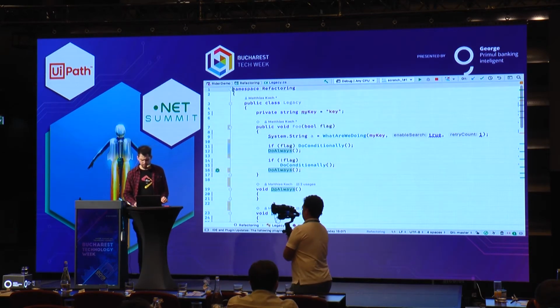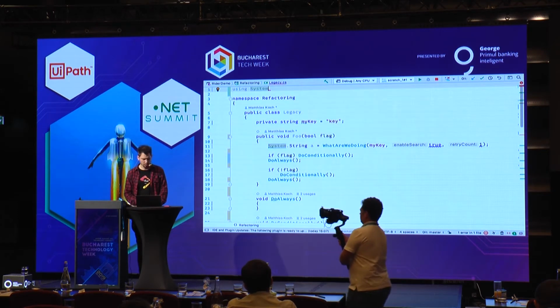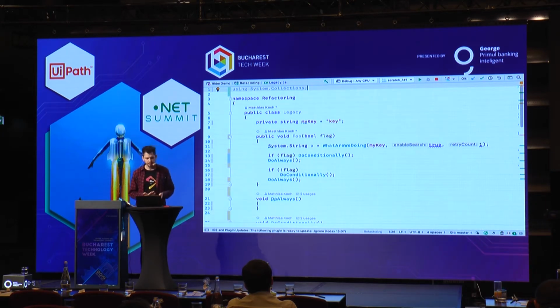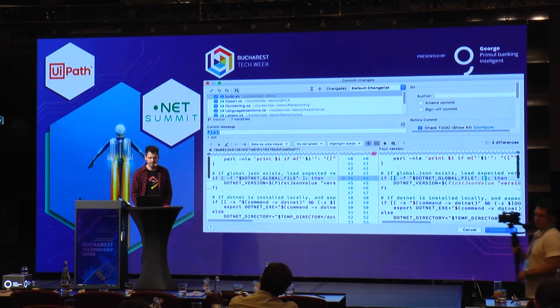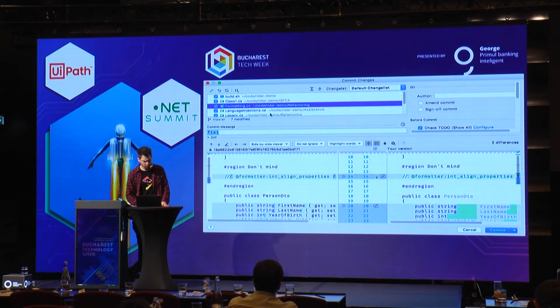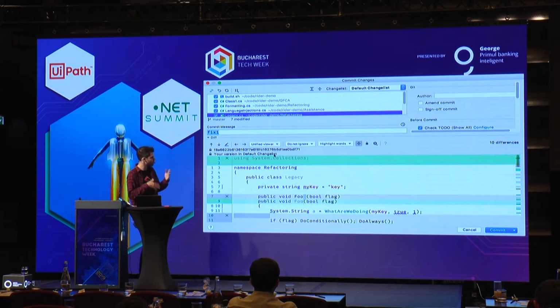Just for the sake of demonstration, I will insert some using that is not really necessary in this file. You also see it's grayed out. If I decide to commit that, and let's go to this actual file, and it was in legacy here, you can switch how the diff is shown.